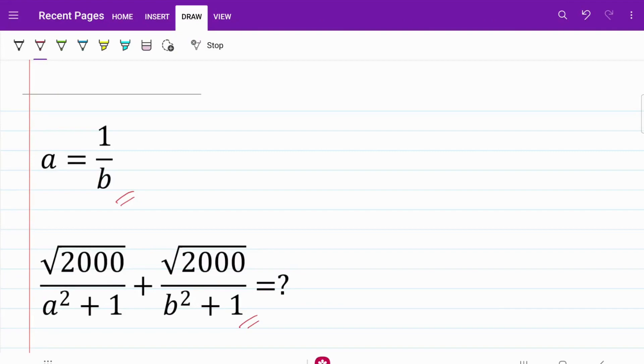The first thing we notice is that this fraction is conveniently set up in such a way that I can do a cross multiplication and do a times b is equal to 1.